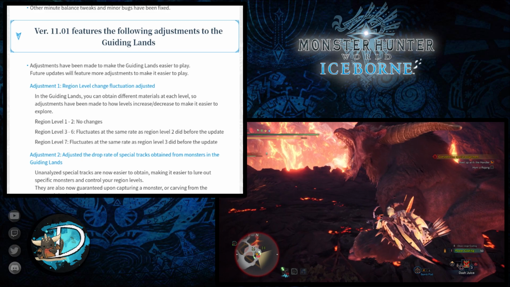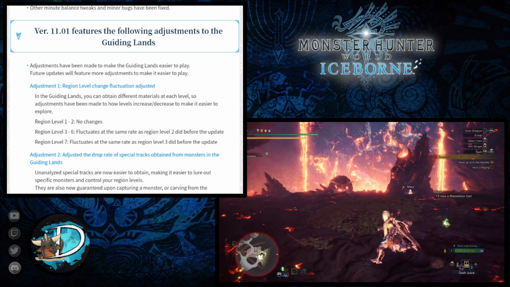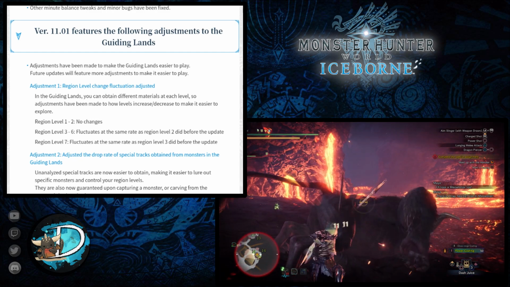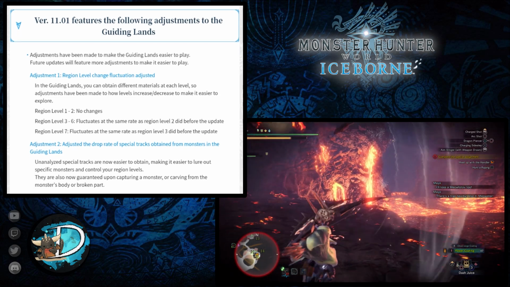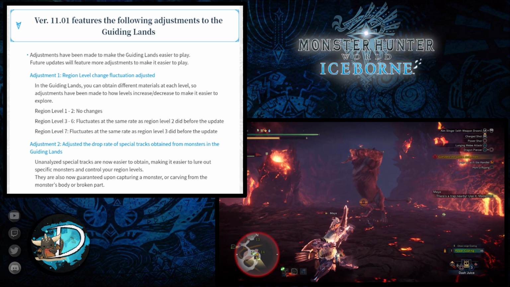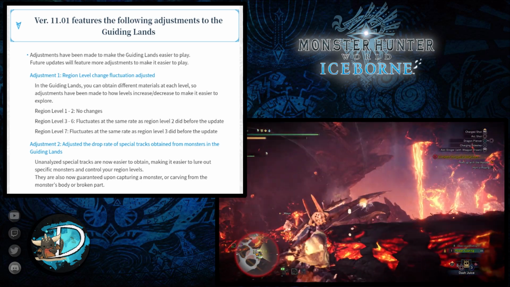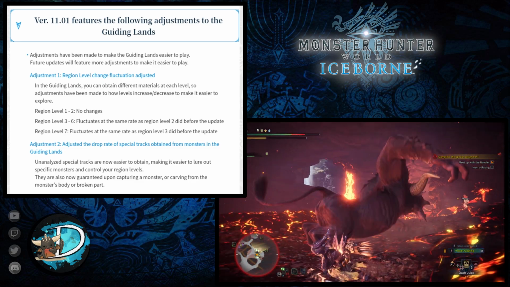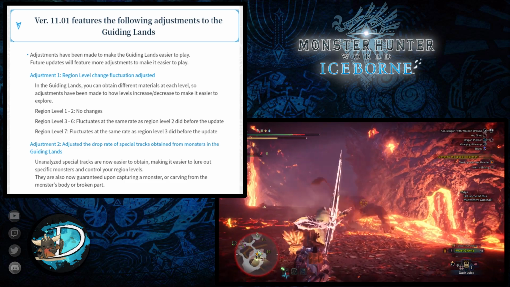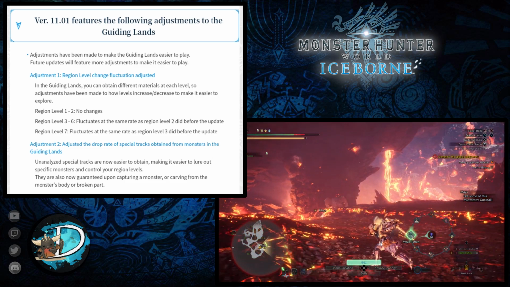First of all, with adjustment 1, the fluctuation of region levels has been adjusted. In the Guiding Lands you can obtain different materials at each level, so adjustments have been made to how levels increase or decrease to make it easier to explore. So for regions at level 1 or 2 there's no changes. At regions from level 3 to 6 it fluctuates at the same rate as regions in level 2 did before this update, and at region level 7 the fluctuation is the same rate as regions that were at level 3 before this update.